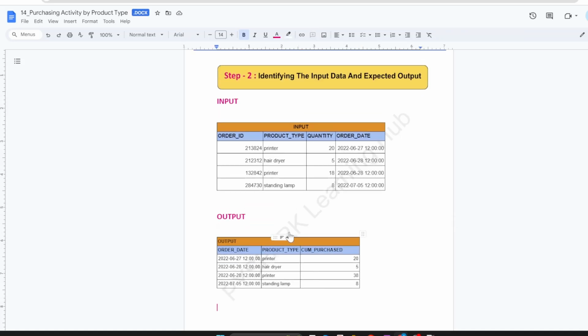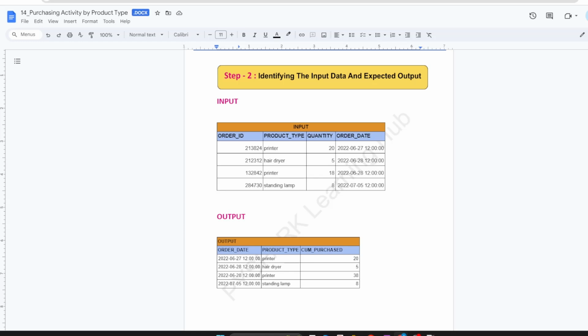If you understand step 2, why I usually check how the input data looks and the expected output, you will get clarity of what the question is. You will have an idea of what exactly you have to do. That's why, in an interview also, you can ask how the input looks and what the expected output is. It is always recommended.